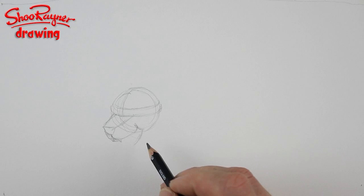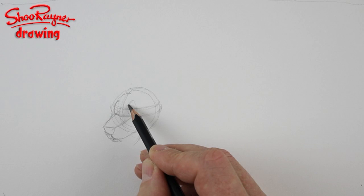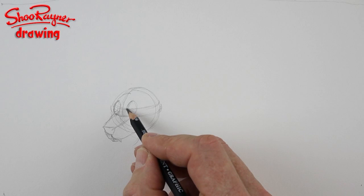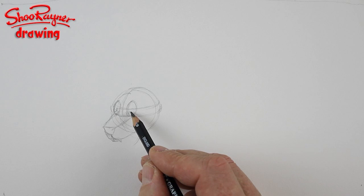Okay, and then we're going to have these two eyes, so you need to kind of get used to this one being slightly narrower on that side of the line, if that makes sense. And we want him more kind of chasing into the distance. That's about right. Okay, good.